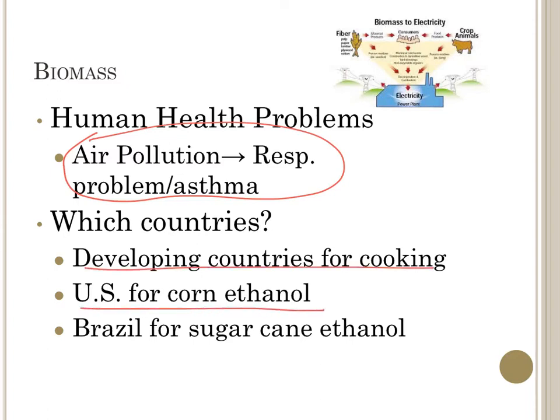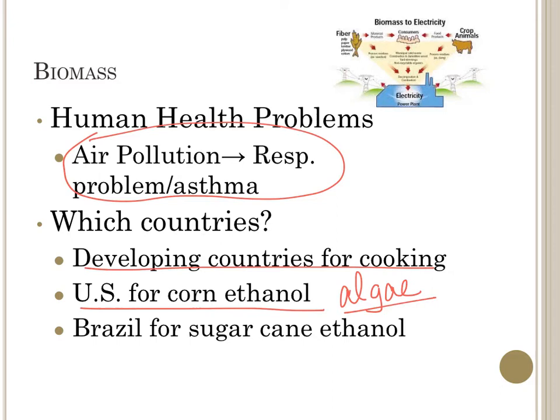In the US, our main biomass is corn ethanol. Now we are looking for some alternatives. There are some researchers working with algae for ethanol instead, which is more sustainable than corn. Some people are also looking into the hemp plant, which is not marijuana. It's marijuana's cousin that does not have the THC content, so it doesn't get you high. But some researchers are looking at hemp to create ethanol.